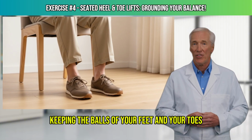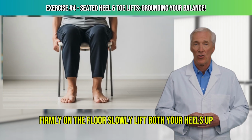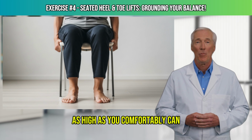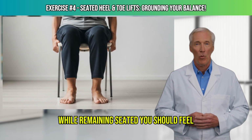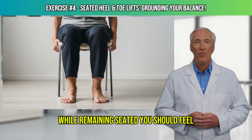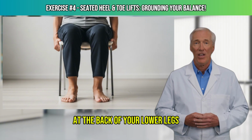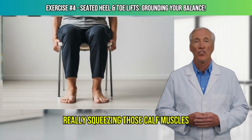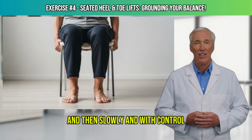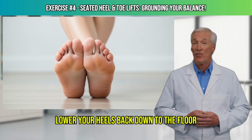Keeping the balls of your feet and your toes firmly on the floor, slowly lift both your heels up as high as you comfortably can. Imagine you are trying to come up onto your tiptoes while remaining seated. You should feel a strong engagement in your calf muscles at the back of your lower legs. Hold this lifted position for a second or two, really squeezing those calf muscles, and then slowly and with control, lower your heels back down to the floor.